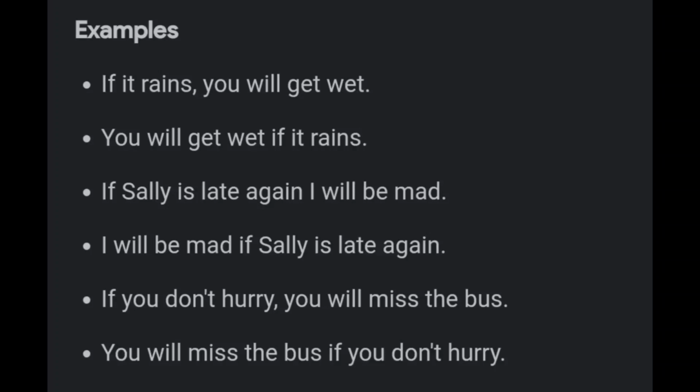Alright, so let's get an example. Say if it rains, you will get wet. There's no way that if it rains, you will get burned. That's just basically out of the question. Or perhaps, as you can see on the screen right now, you will miss the bus if you don't hurry. I mean, that makes sense from a logical standpoint, right? If I don't get onto the bus early, then the bus will probably leave me. Well, I mean, the driver will probably leave me, since there's no way that the bus will just roll around on its own accord, but the driver has his own schedule.